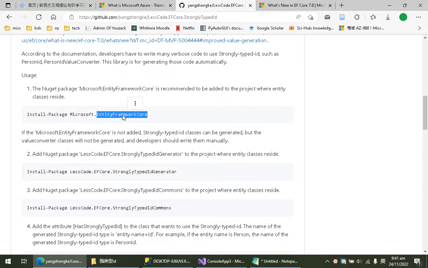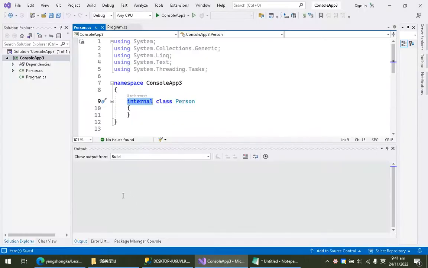Maybe we can use the entity type in another ORM framework, but due to the limitation of source generator technology, you must install this package in the project where entity classes reside. Okay, it's a trade-off. First, install it.